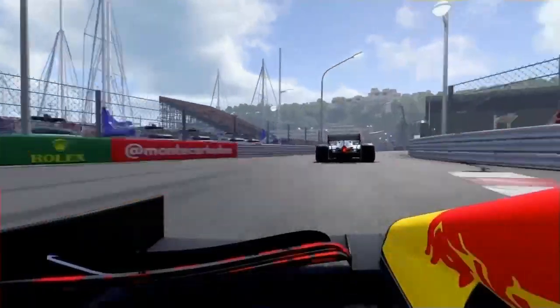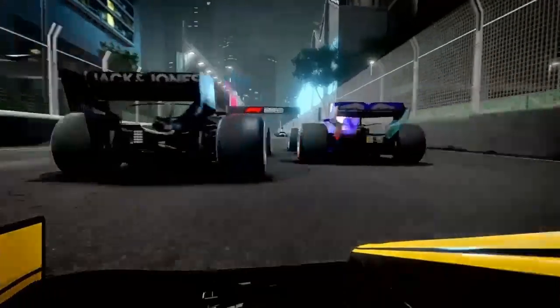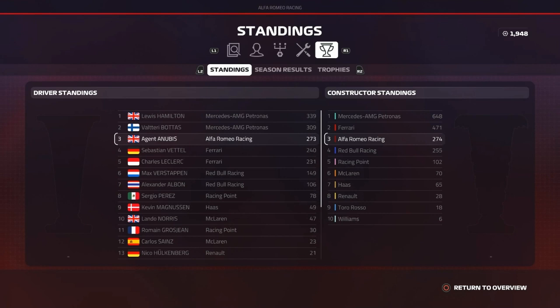And today we are in Brazil for the penultimate round of the championship, and this is the qualifying session, which consists of one session of 18 minutes in which to set our fastest lap. So let's recap on the drivers and constructors standings, and we are currently third in the drivers championship with 273 points, and we are third in the constructors standings with 274 points.